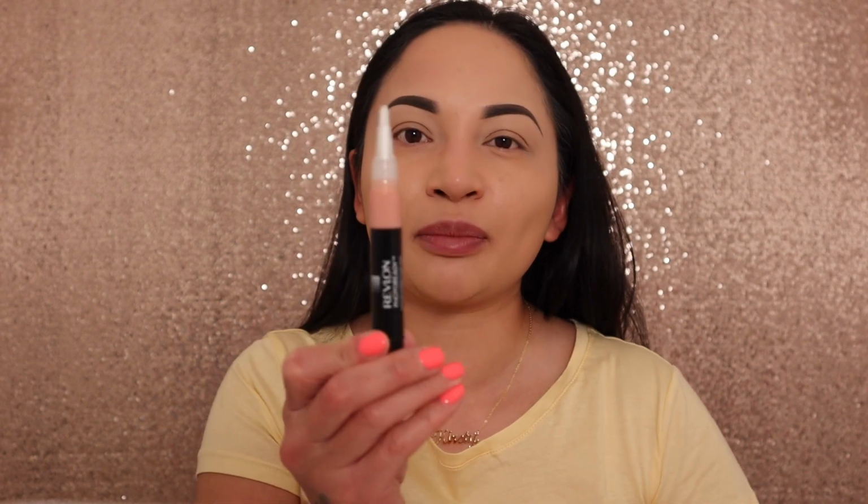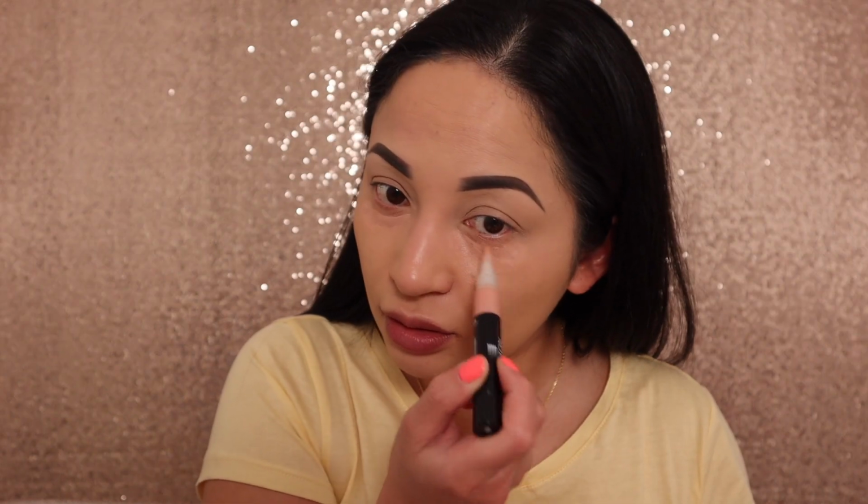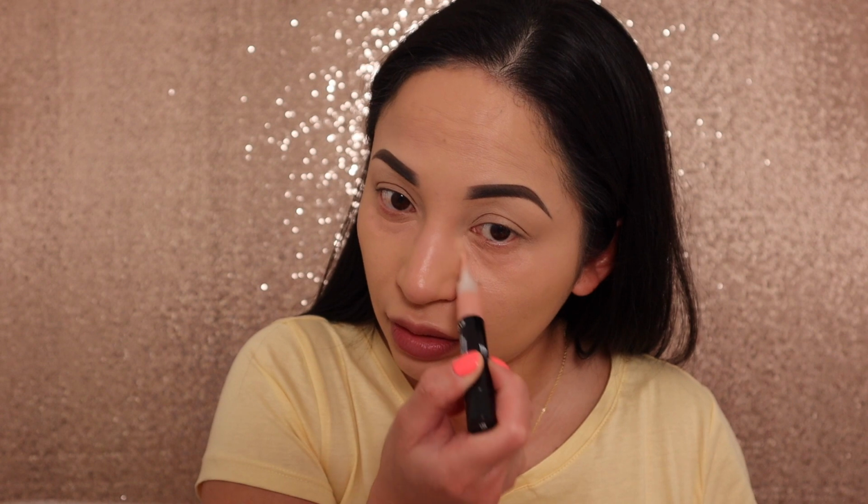So I've concealed my eyelid already. What I'm going to do now is I'm going to use this colour correcting pen that I've got from Revlon, and it's in like a peachy shade. So this is really good for colour correcting underneath your eyes, especially if you've got dark circles.